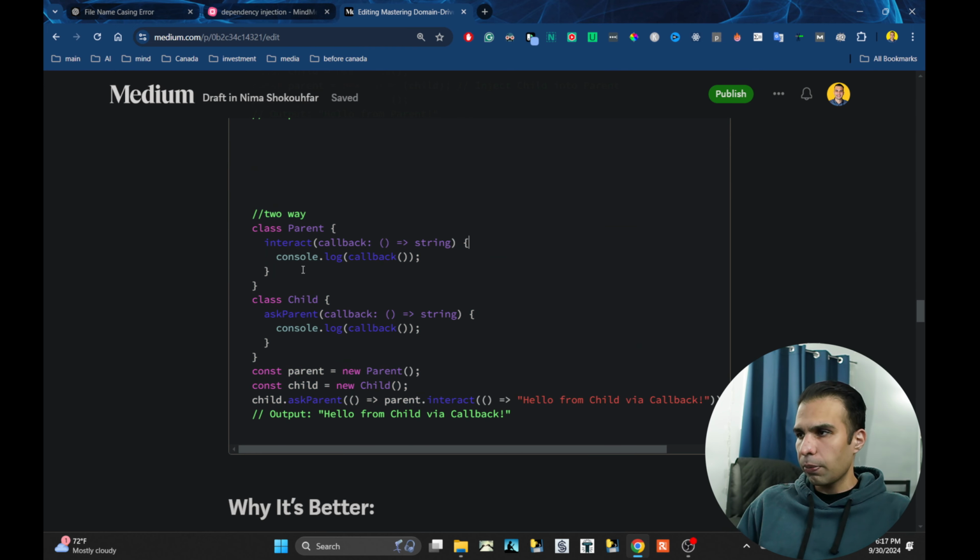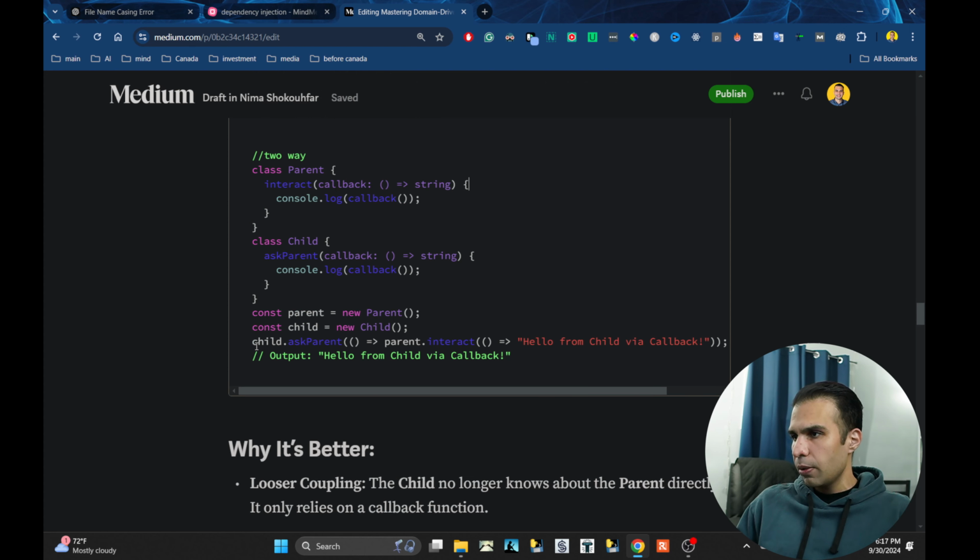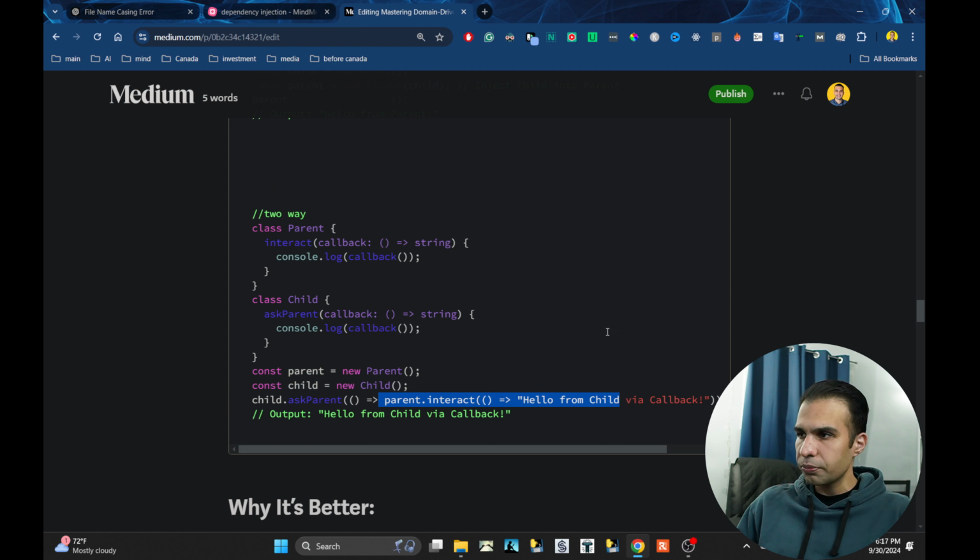For example, the child asks something from the parent, and the parent also asks something from the child. This one is the parent. You see, the parent also has a callback function. This guy gives his callback function, and that guy gives back his callback function, so they have two-way communication like this.